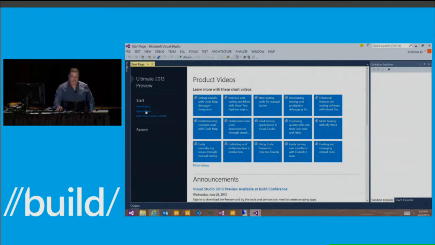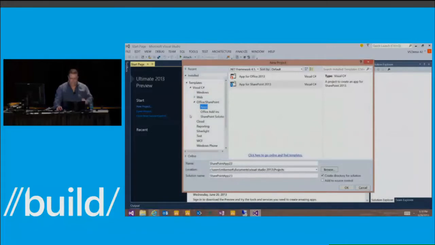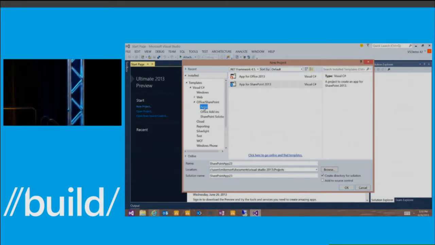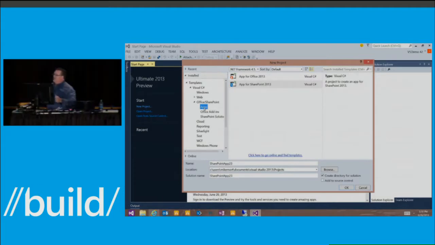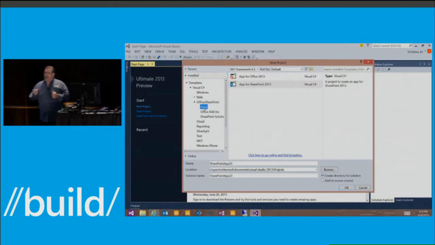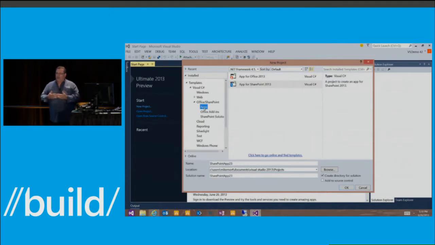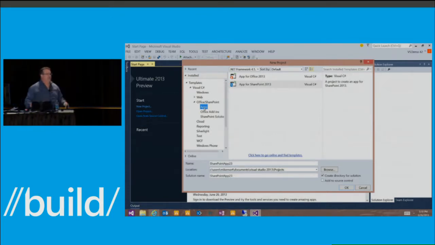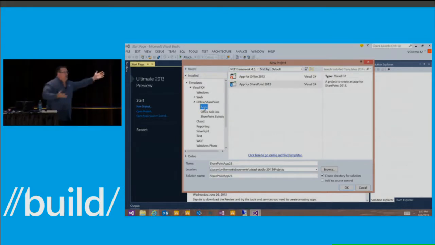So let's go ahead and just jump right in and create a new project. You'll see here that the new apps node is underneath the Office and SharePoint node, which is underneath the C# and the VB node. I just point that out because we talk a lot about HTML and JavaScript, but there's often times that after you've started an app, you actually are going to add a web app, and rather than have to ask you every time when you do that, we'll just create the right one depending on where you start. So if you're a C# developer, every time you add a web app to one of your SharePoint apps, you're going to want a C# app. So we go ahead and ask you here.